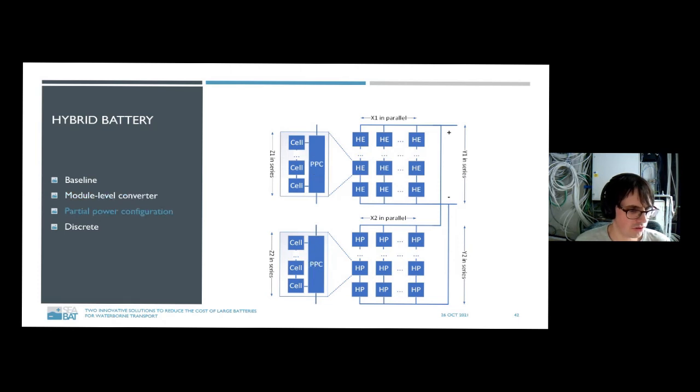Another potential configuration is to use a special type of DC-DC converter called a partial power converter. And the partial power converter actually only actively processes part of the power that is being transferred between one side of the converter and the other side of the converter through magnetic coupling in the power electronics. So this has a bunch more complicated power electronics and control. And actually, the principle of the partial power converter is quite novel, let alone this being applied in the marine industry. So this is another scenario that we are currently investigating.